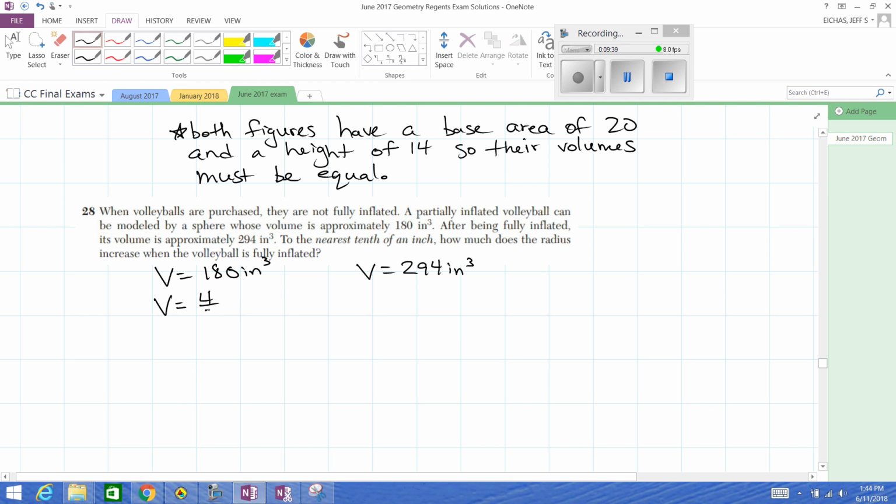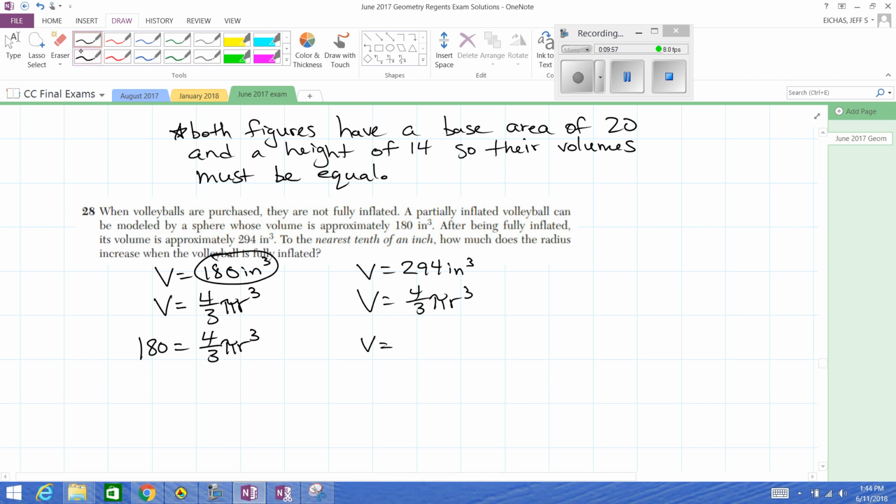So it's 4/3 pi r cubed. So we're going to solve for r. We're going to have to replace V with their respective volumes. So we're running two separate problems at the same time. Okay, so now we'll do the math here. I'm probably going to combine 4/3 and pi and then divide both sides by that. So I'll come back in a minute.